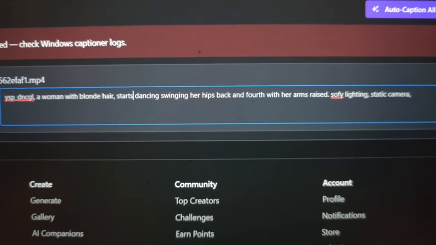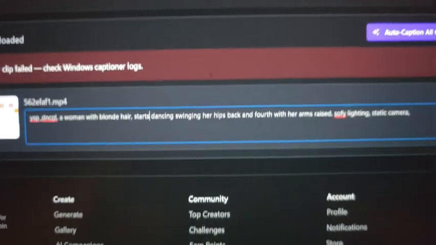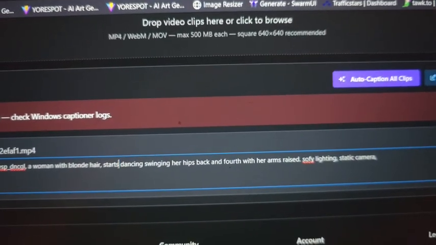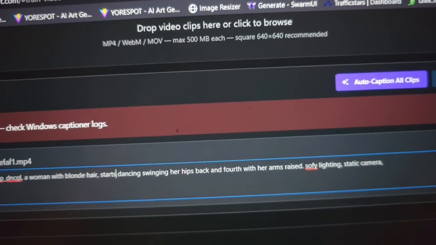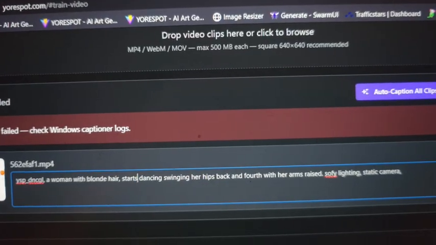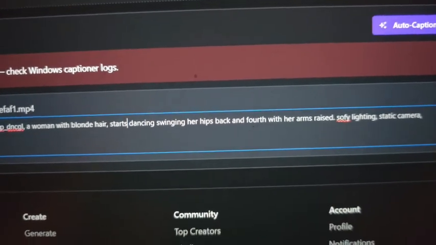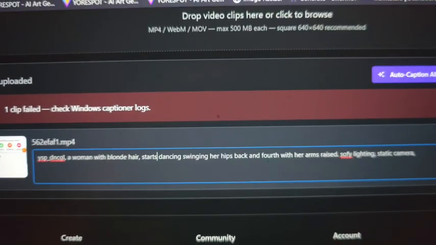You don't have to upload a square image. Just make sure what's happening is in the center of the video, and you will be absolutely fine. It would be best if you had like a 512 by 512 or a 1024 by 1024 video. That would be absolutely phenomenal. But if you don't, portrait and landscape both work fine when training square. So do that.